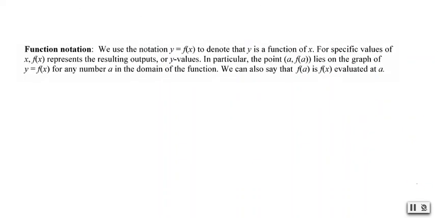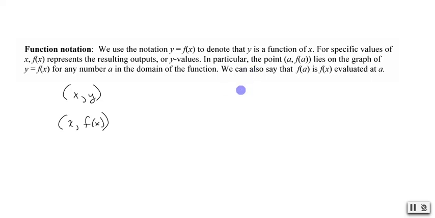Now function notation can kind of throw you off a little bit when you're first learning it. You just have to remember that when we're talking about functions and you see f with parentheses, it does not mean multiplication, it's notation. F of x is function notation for saying y. So instead of having x, y points, we have x, f of x points. And it actually makes it a nice tidy way to keep track of your x and y values that go together and without even having to do a t-table.